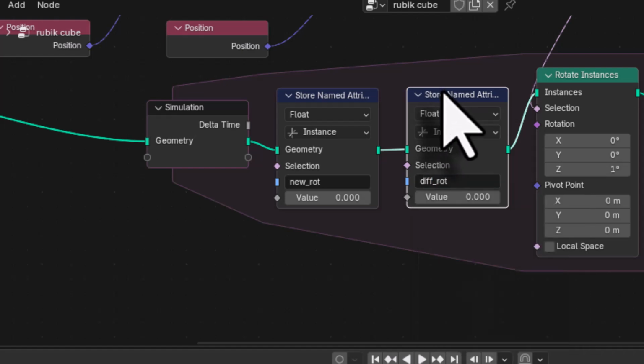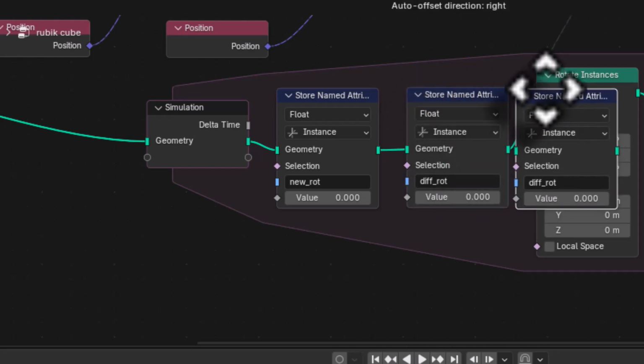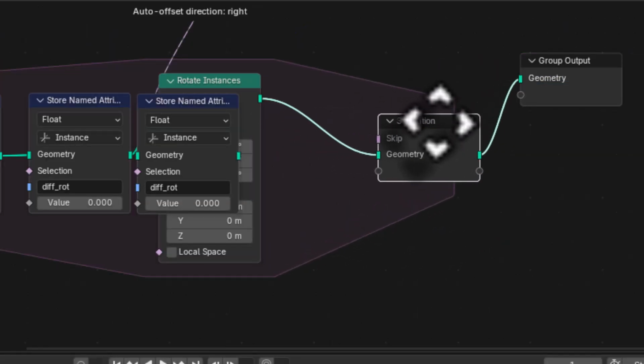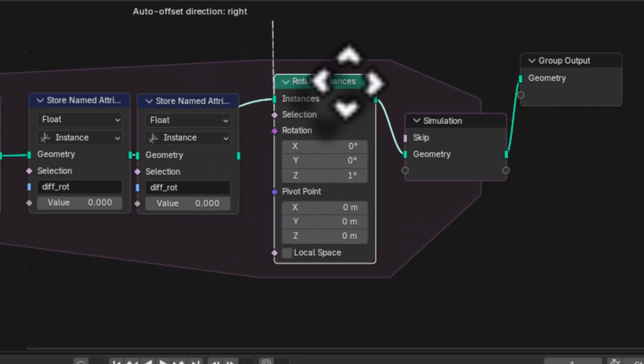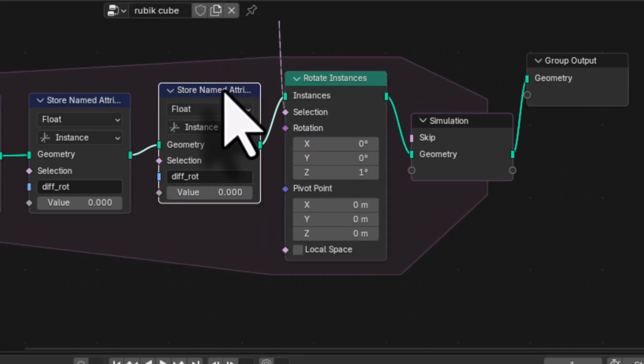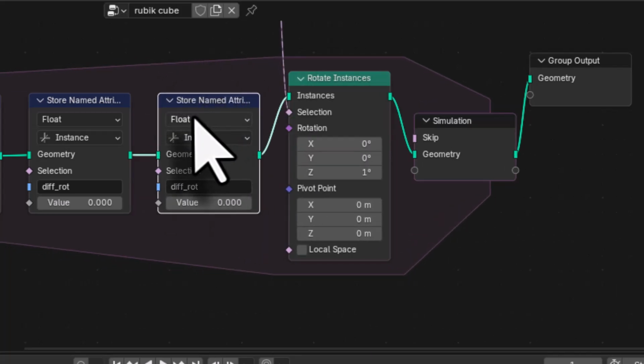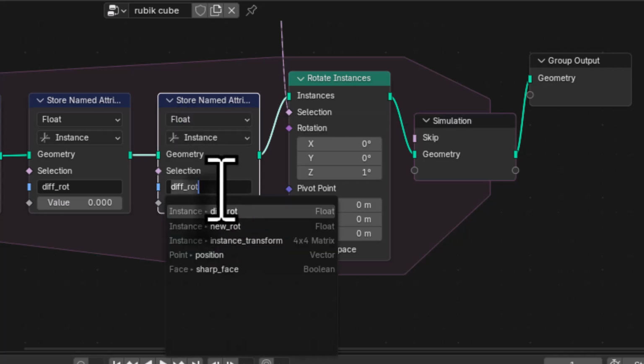Now I will again select the second stored attribute, press Shift D and drag it next here. If I just move the simulation and rotate instance here, I want to place it in between here. I have the third stored named attribute added here. I am going to call this old underscore rotation.